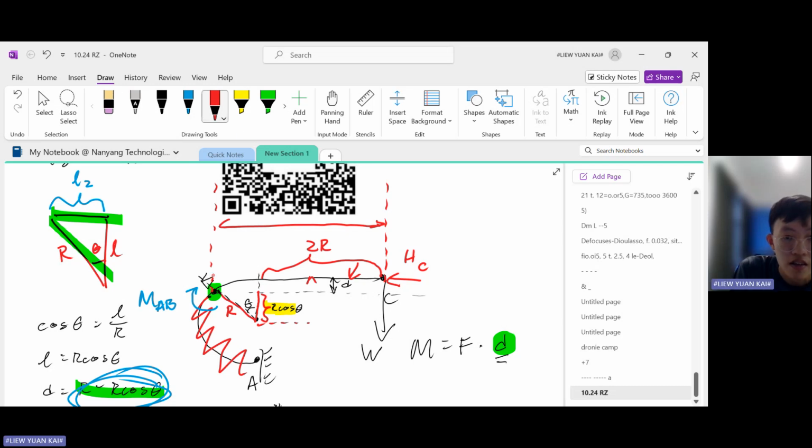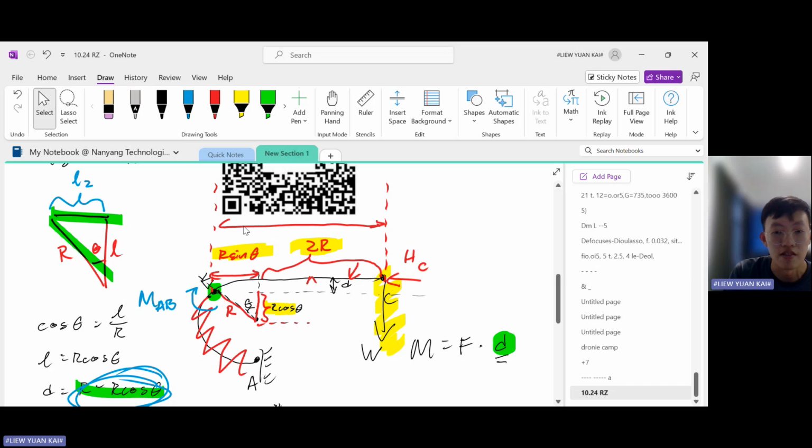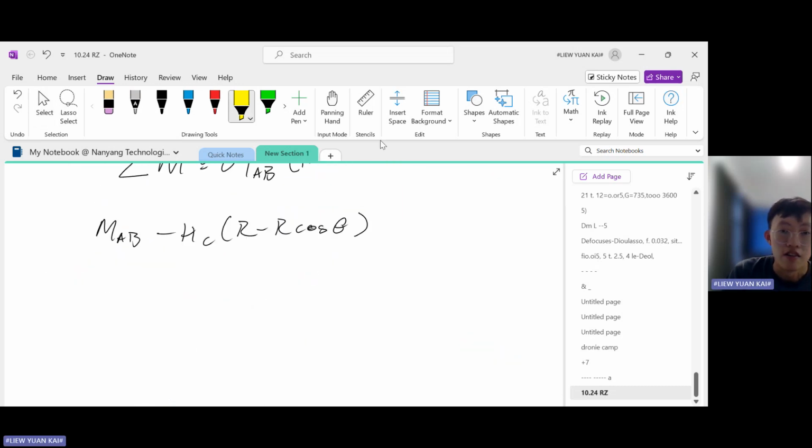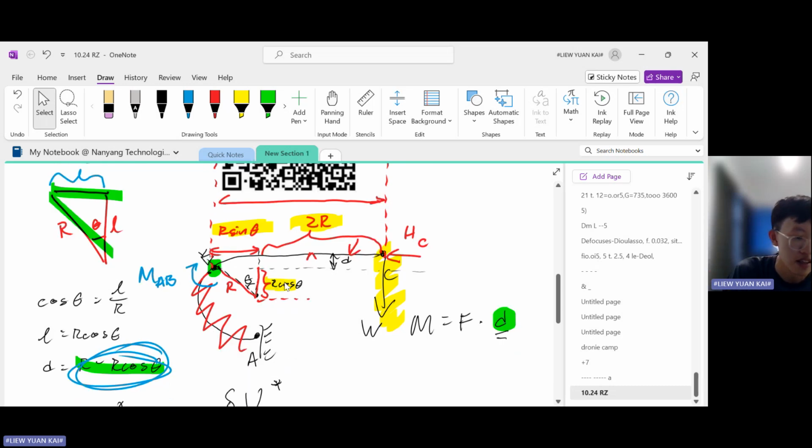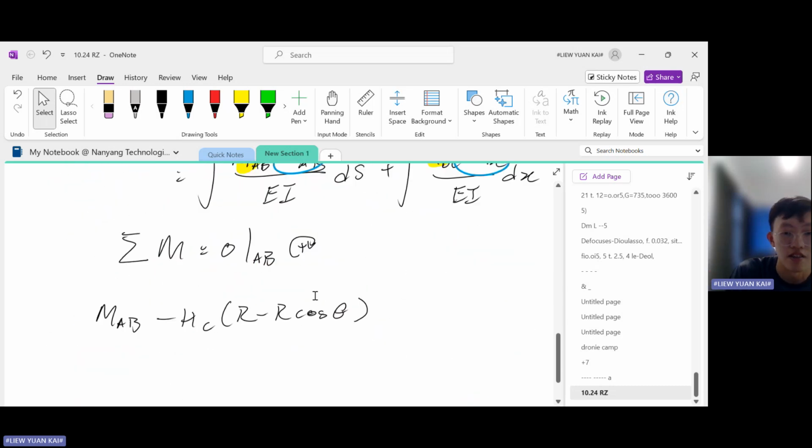Okay, so I know here to here is r sine theta, and then the remaining part is 2r. So to get the moment arm of W from the pivot, it will be 2r plus r sine theta. Okay? And also, what's the direction of the moment? As you can see, with respect to the pivot, it will be clockwise. Okay, so clockwise is positive in this convention.